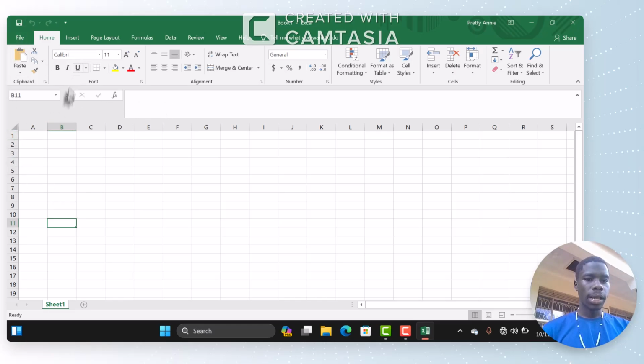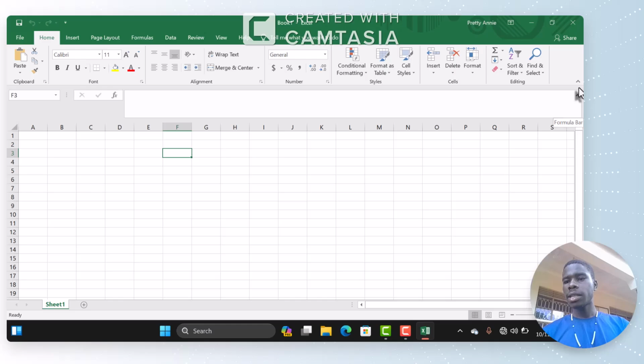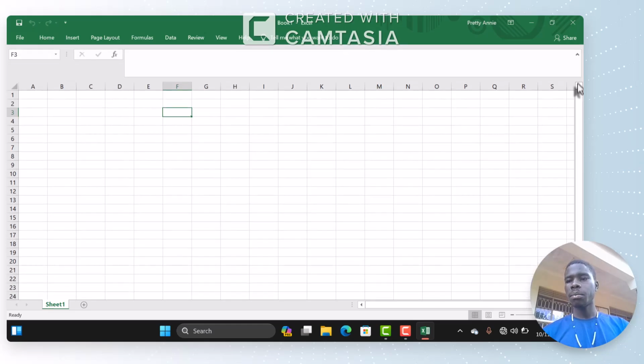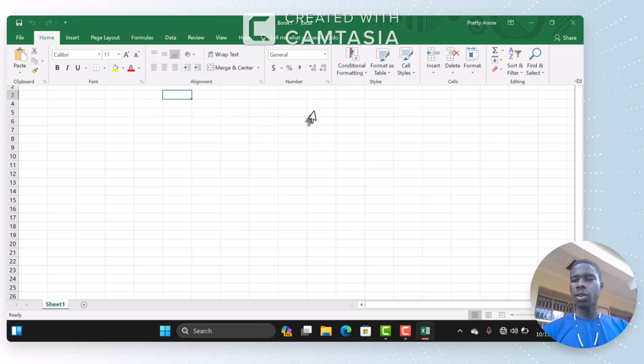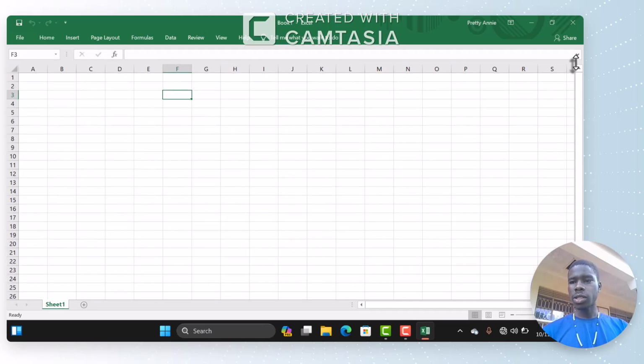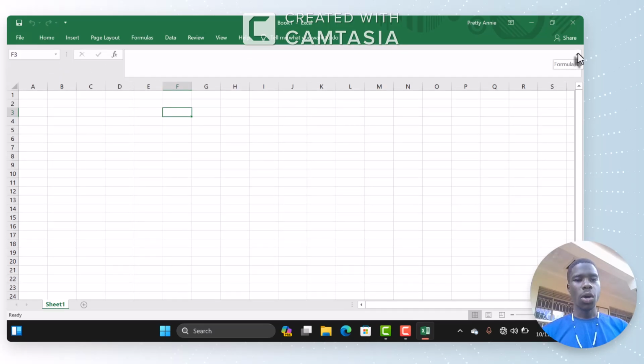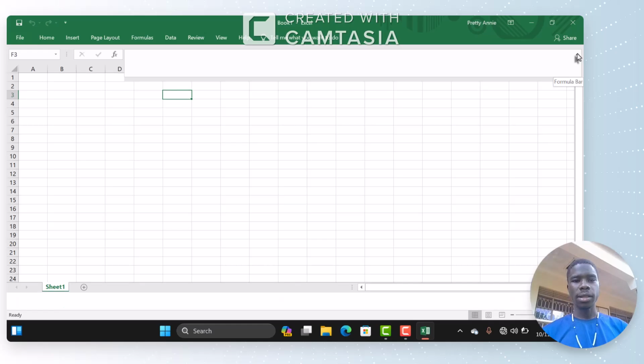So, upon learning that, dear ladies and gentlemen, allow me to congratulate you as we move up here. This is what we are calling the ribbon toolbar. Why are we calling it a ribbon toolbar? It's because we can collapse it anytime we want and also bring it back. So, ladies and gentlemen, on the ribbon toolbar, we have a lot of tools, and we are going to introduce ourselves to all these one by one.